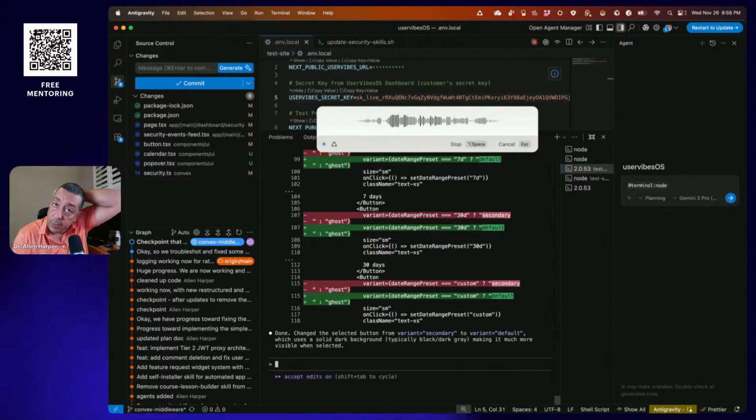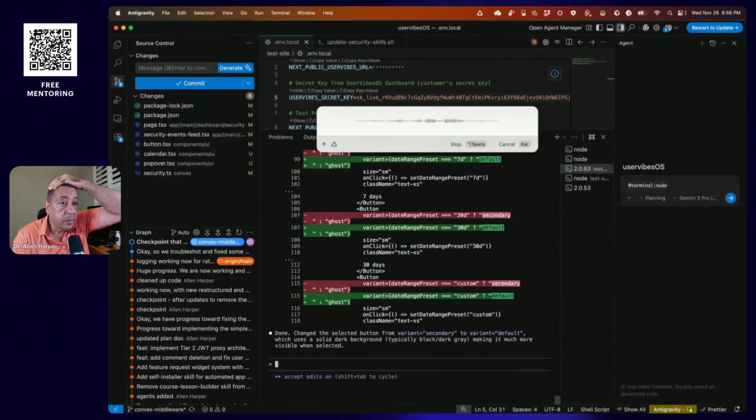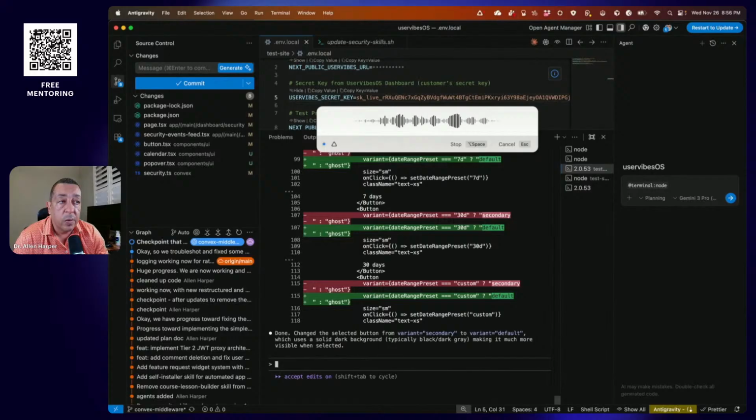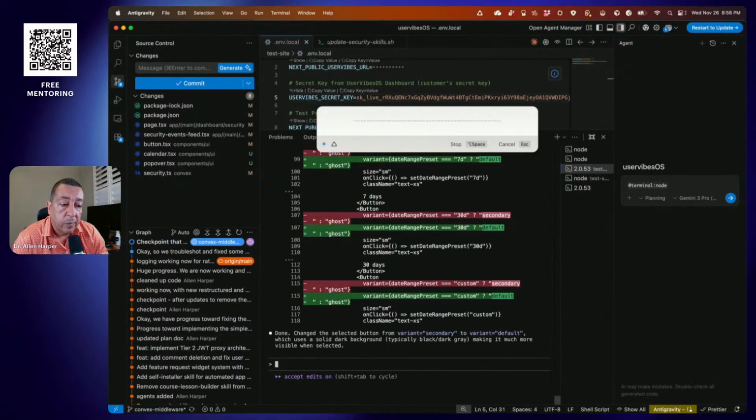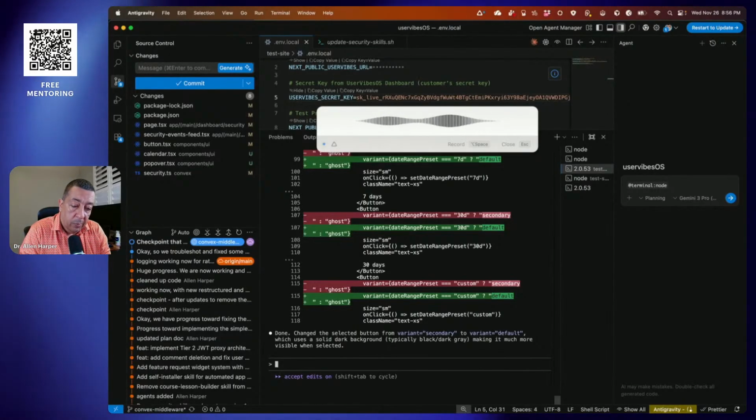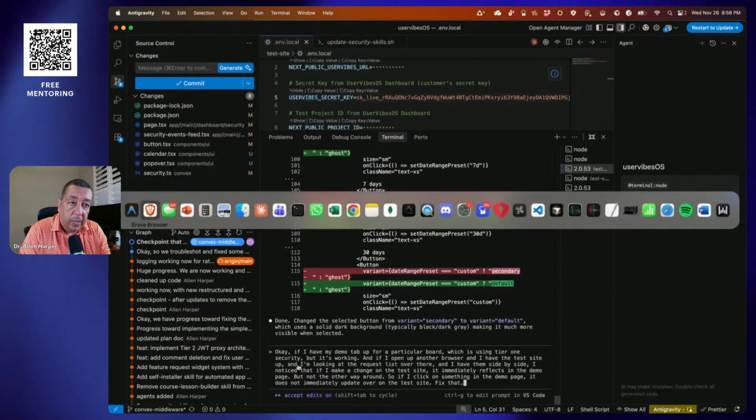So if I click on something in the demo page, it does not immediately update over on the test site. Fix that. Now I'm going to make sure I got that direction right.